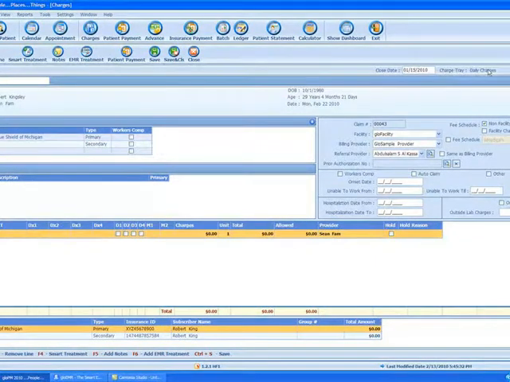My charge trays, I can actually build as many charge trays as I want to help me balance. So if I'm the checkout, I probably have daily charges, but if I'm a biller, I might have daily charges as well as I might have surgery charges or something else that I might be charging out. So you can build these charge trays, and they obviously connect by the user as well for balancing purposes. So it's a pretty nice option there.